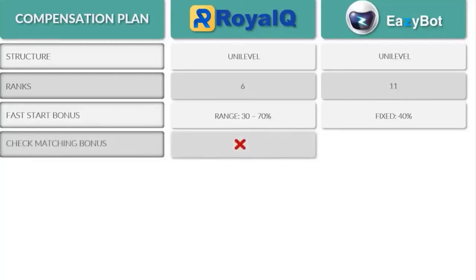Check matching bonus is not currently present in the Royalq compensation plan. It is a feature of the Easybot comp plan, and it is quite lucrative because if you bring in somebody that builds a big team, for example, they're earning $100,000 a month, you're going to get an 8% check match on their earnings. All the trading profits they're earning from their entire team, you're going to get an 8% match every single month. On the second tier, in other words, the people that they referred, you're also getting a 3% check match on that. So 2 levels into your genealogy, you're going to be earning those check matches, which is a very powerful leveraged way to be earning off the efforts of others.